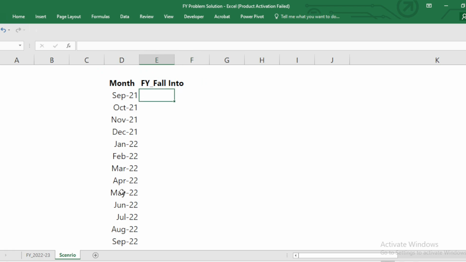You can apply the same function in Power Query as well. Let me show you step by step.